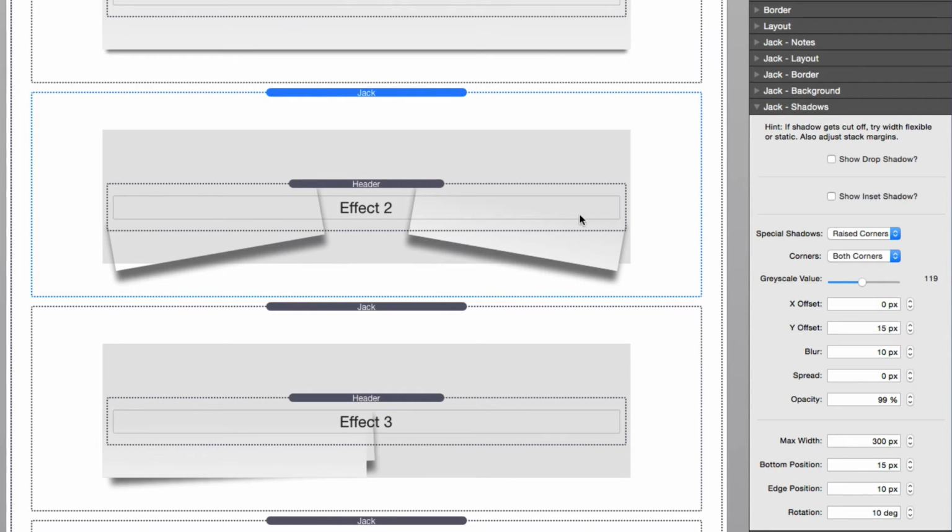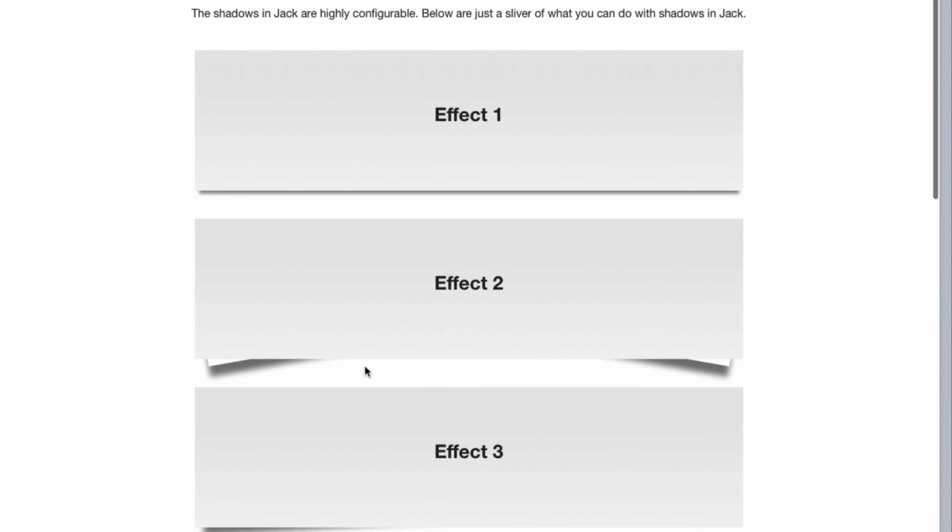Now at this point, we want to be careful because we notice that the edge of our pseudo element is now peeking below Jack. This is going to give us unwanted results inside preview. Because as we see here, we have these unwanted pseudo elements that are peeking below Jack.